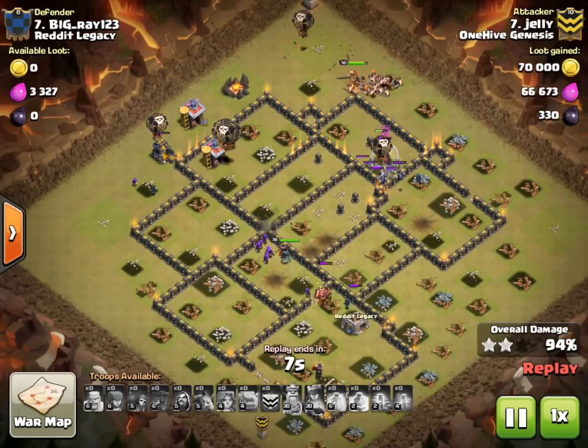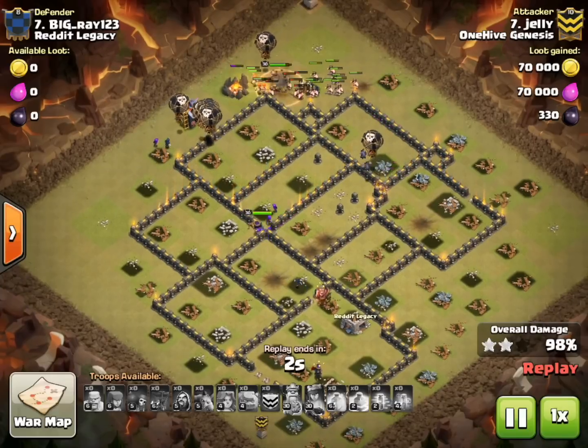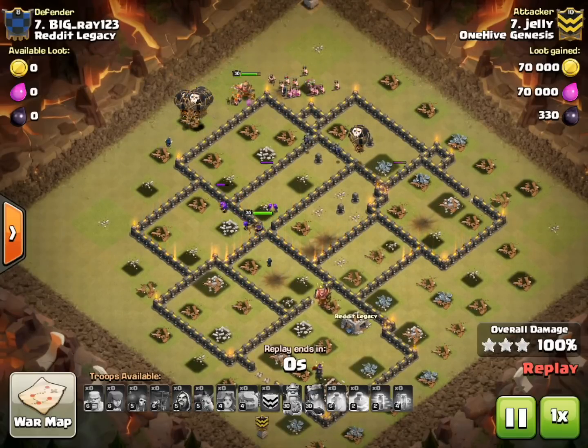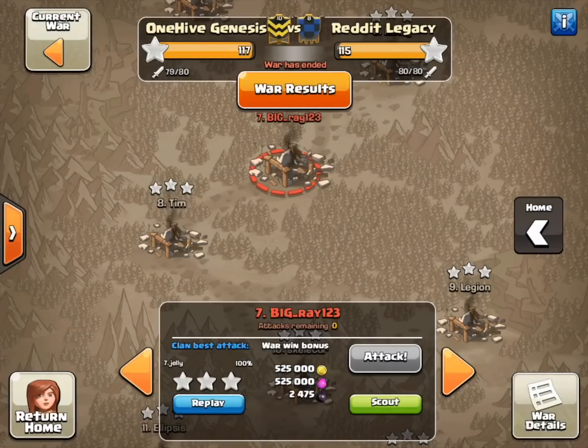Really loved it from Jelly. He had to show it. Very unique. You don't see GoVaLos that often, but these new Valks, they can do pretty much anything. So Jelly showing us there how it's done. Beautiful raid, buddy. Let's move on to the second because we've got a lot to get through, but really, really fantastic raids.